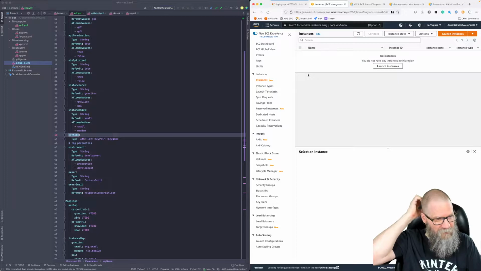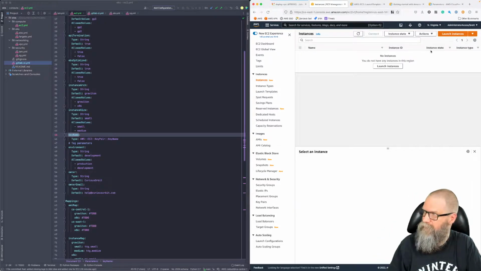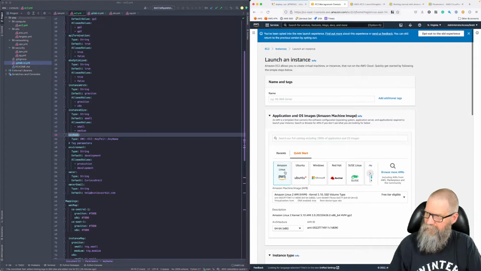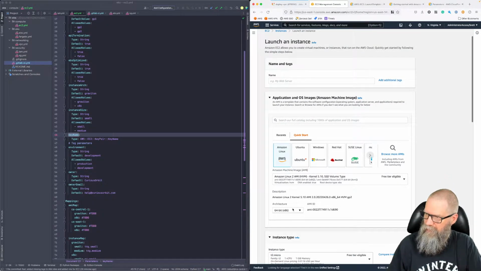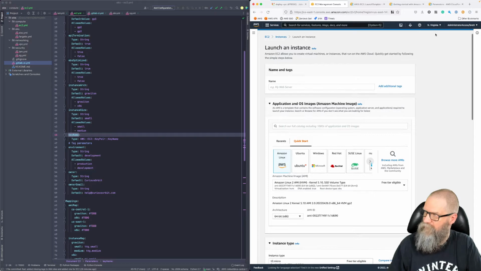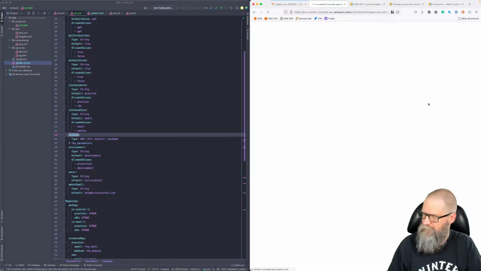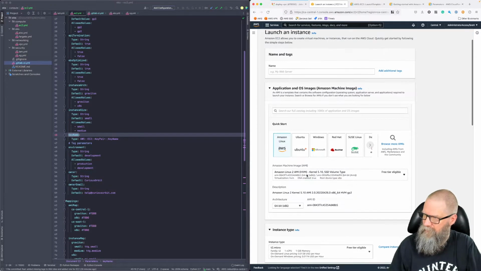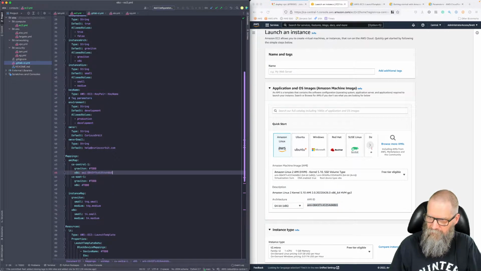I'm sure there's an easier way to do this as well, but here's my way of doing it. We want to use Amazon Linux, and this will be our x86, and let's make sure we're in the right region first, Canada. Okay, Amazon Linux, there we go. And we want to use x86, so we'll grab that, and that goes here.